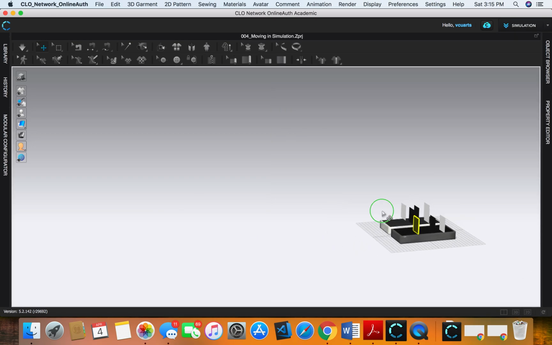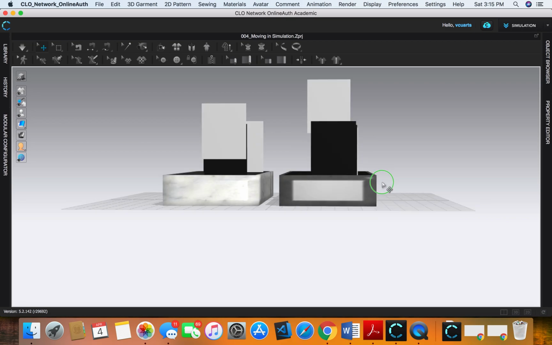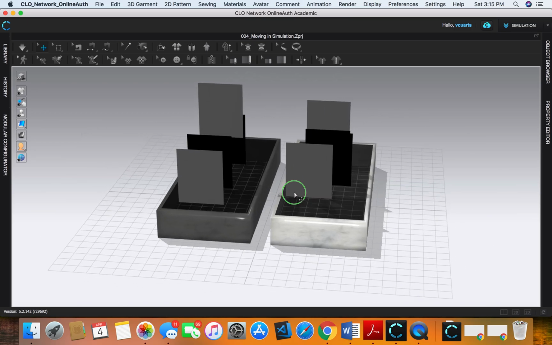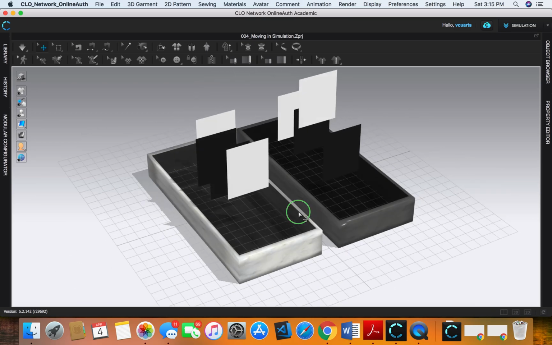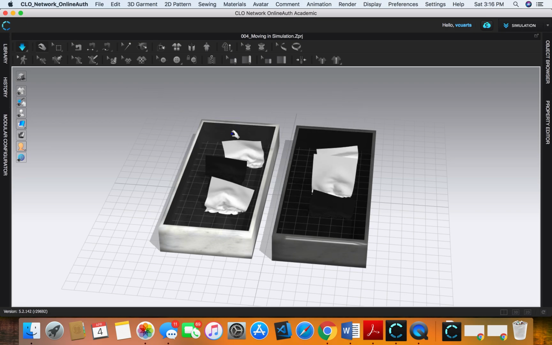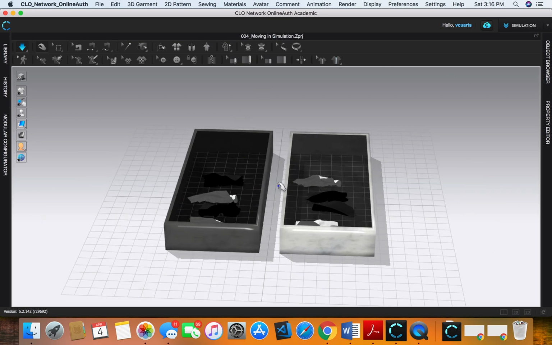If you're struggling with your view, which I clearly am, I'm going to right click, and remember you have these options here. I'm going to hit 2 for front, and you see how that immediately centers that for me. That's what I'm going to have to lean on quite a bit because I don't have that scroll button to help me pan. But I think I'm in a great place, so I'm going to simulate and see if my scarves fall into my box. And they do.